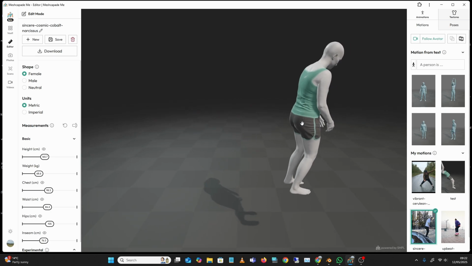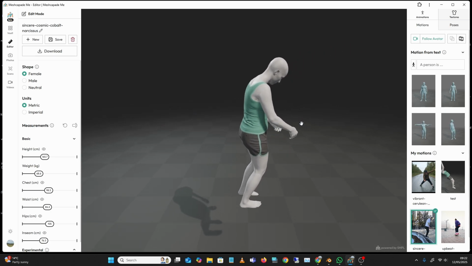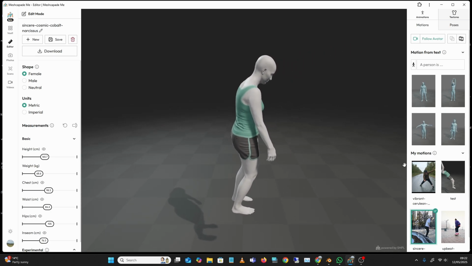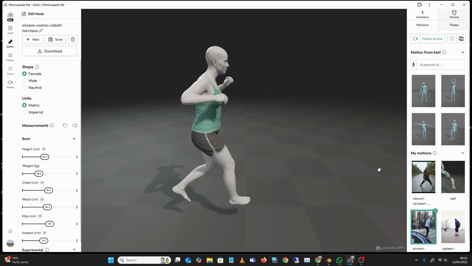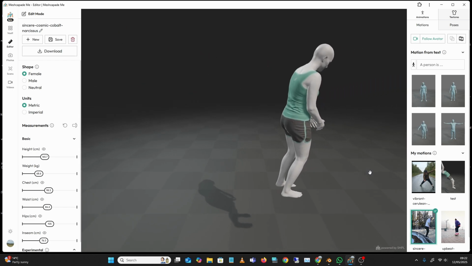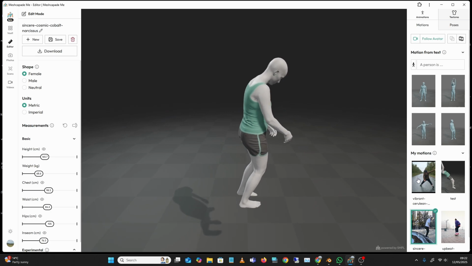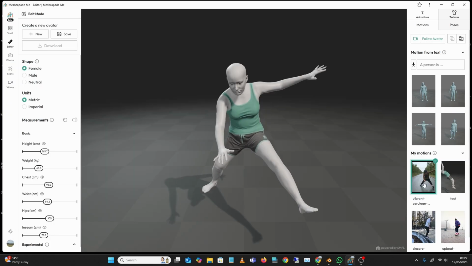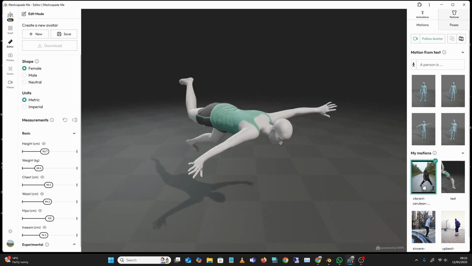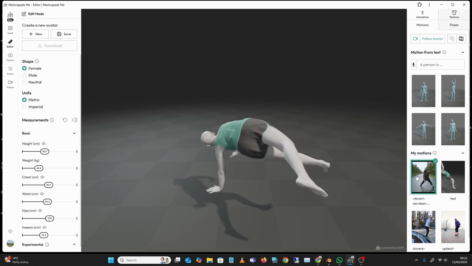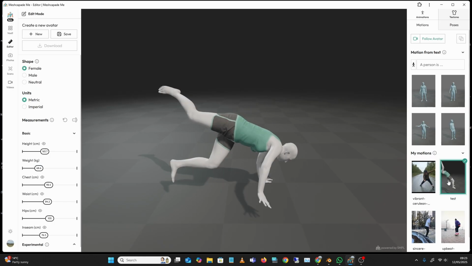They've got other stuff that's going to come out hopefully in the future where you can drive a character around with a gamepad, a bit like Unreal, I guess. And it does have Unreal integration and things like that, but obviously I'm more focused on Blender. I also had a go at a guy breakdancing, and this kind of broke it a bit. It almost works, but then it freaks out. So it's not perfect, but it managed to backflip.